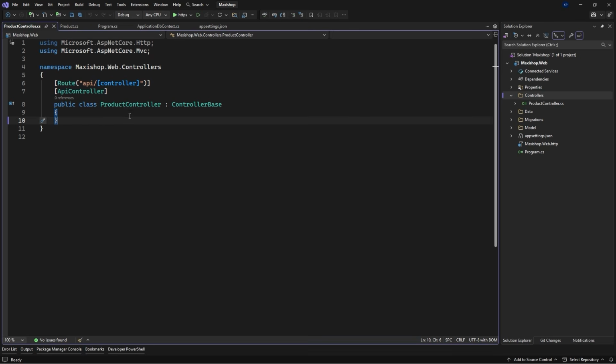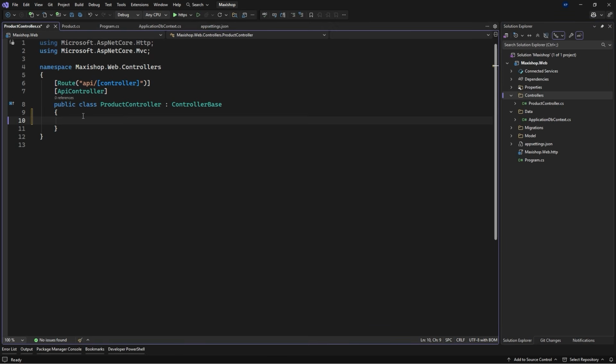Okay, then how can we do it? If we want to create something in our database, we have to connect with the database. For the connection setup, we already set up everything. But how are we going to do the insert query? How are we going to add it in the database? For that, we are going to use this application DB context. I'm going to inject it in a constructor here.